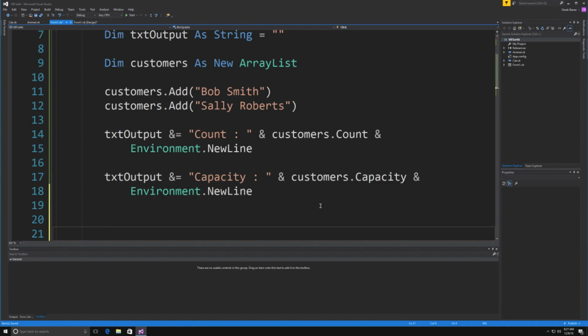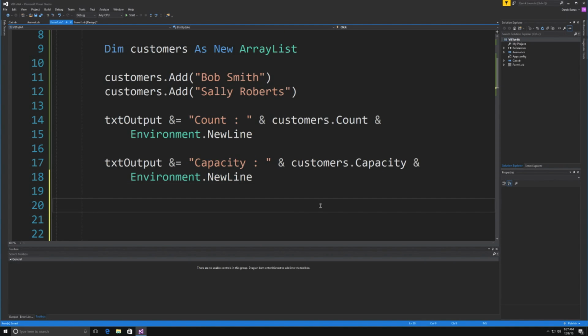Now let's go and do a couple more things with array lists here just so we can see some interesting output. You're also going to be able to insert an element into a defined index, and it's just going to move all of the other elements in the array list further down inside of the array list to make room. And to do that, we'll use insert. And here I'm going to say that I want it to go in the 0 mark, so it's going to move everything to the right. And I'll just put Paul Marks inside of there.